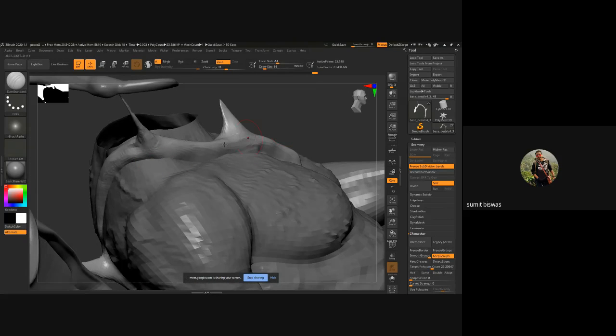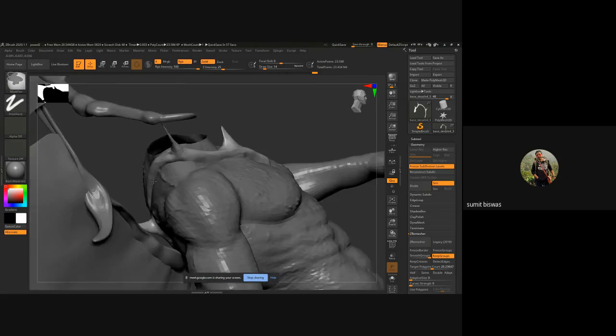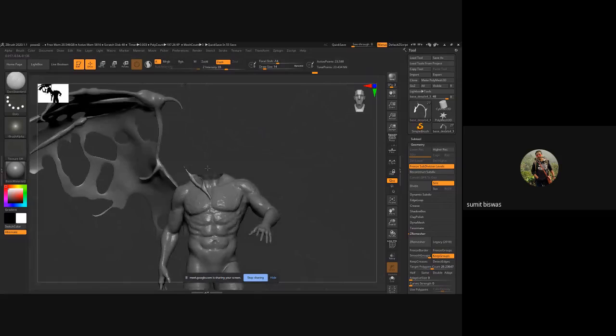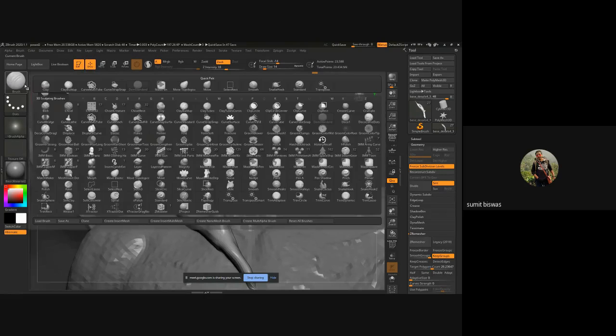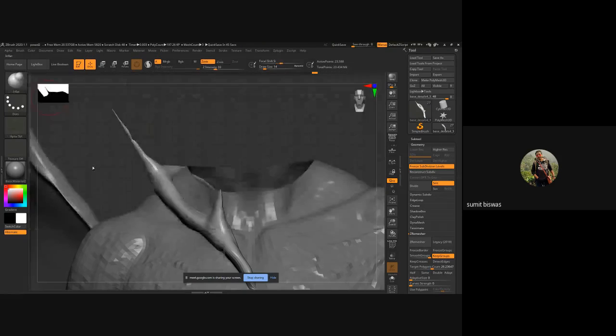To check it from all the angles. And suppose this horn kind of thing, I feel it's too thin. I want to make it a little bit thicker, so I can use the Inflate brush. Inflate, like the literal meaning, it basically inflates the surface.